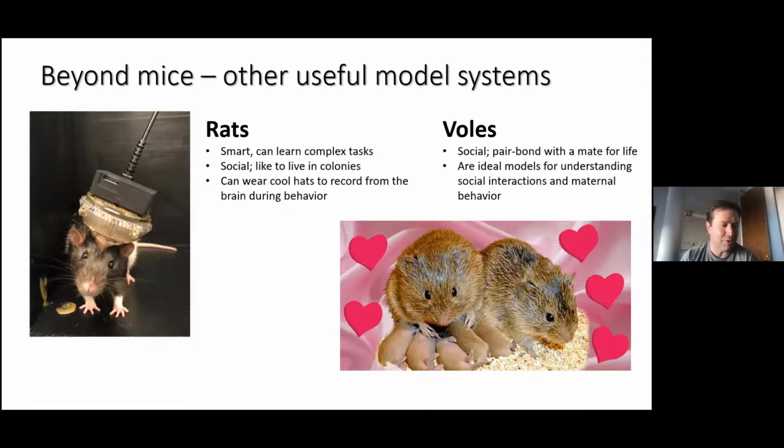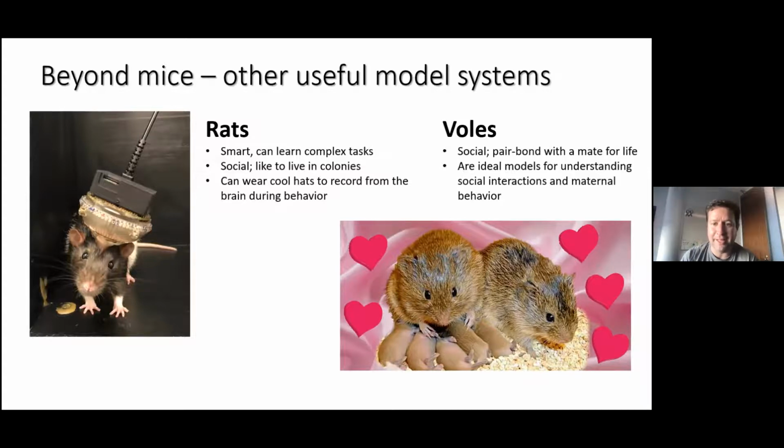So mice have this wonderful ability of breeding extremely quickly, but they're kind of tiny, and there's only so much you can do with them, and there's only so much you can teach them. Rats, by contrast, you see this little rat, I think his name is Wilson. These guys have been named after presidents as they go. You see this little rat on the left side. He's wearing this giant hat connected to an HDMI cable.